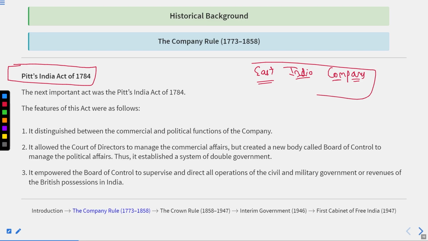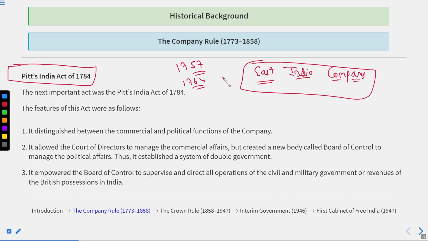After 1757 and 1764. In 1757, there was the Battle of Plassey, in which Bengal lost to the British. The second is 1764, in which Bengal, Bihar, and Odisha, all three, were lost to the British. Thereafter, as we had discussed, the British government was trying to make the traders into administrators. All right.